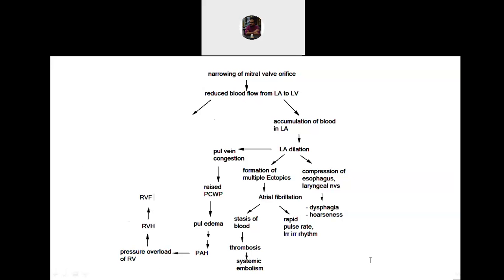The pulmonary arterial hypertension now means that the resistance in the pulmonary artery is more. So the right ventricle faces a pressure overload. So there is more resistance to the right ventricle. Whenever there is volume or pressure overload of any ventricle, it responds by undergoing hypertrophy. So this causes right ventricular hypertrophy. And all such hypertrophy finally leads to failure because the rate at which the muscle fibers divide, at the same rate blood vessels do not divide. So they become extremely malnourished and in the long run develop right ventricular failure.